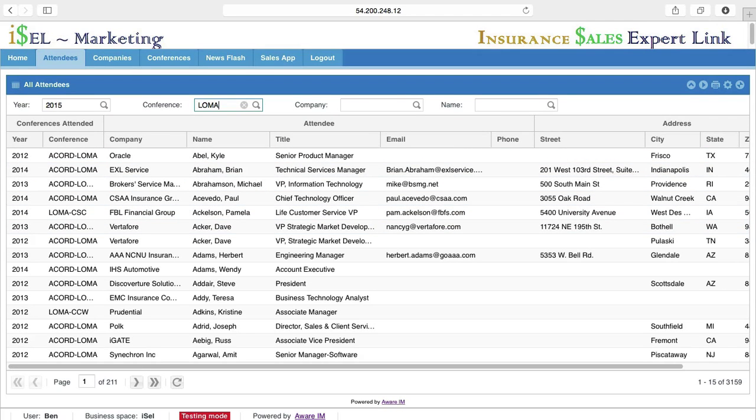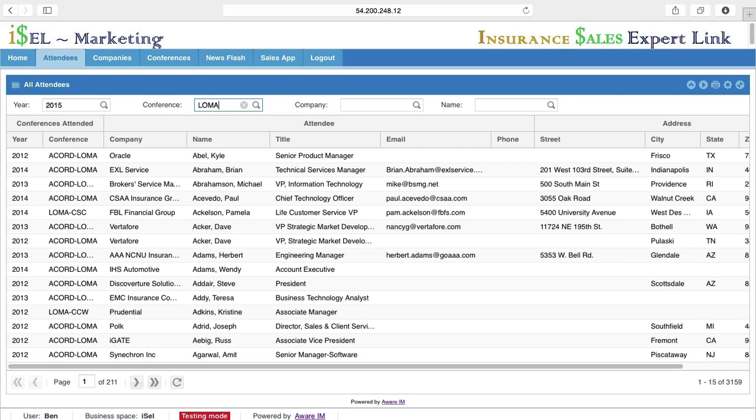When you get the view you like, you can click this little right arrow here and export whatever's in the filter here, whatever's left in the query, to a CSV file on your local hard drive, so you can get it into a spreadsheet and massage it however you like.